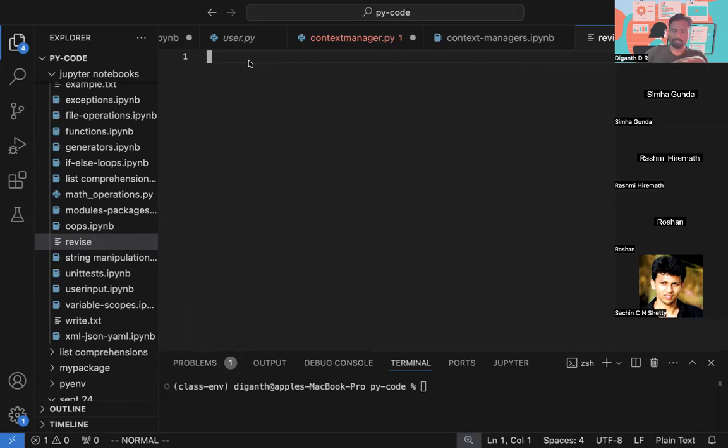So you're not changing the functionality of the underlying object, but you are trying to enhance it. Okay, so that is a decorator. In terms of Python, what you can imagine is there is an object, and there is some functionality built on top of this object.